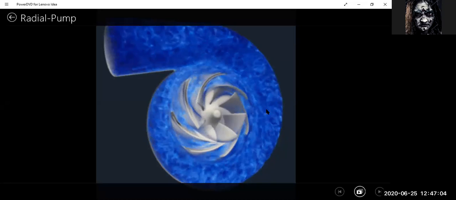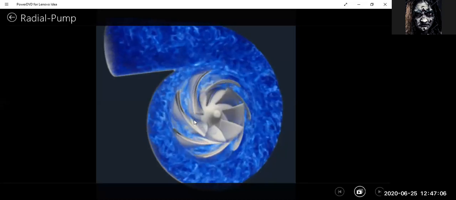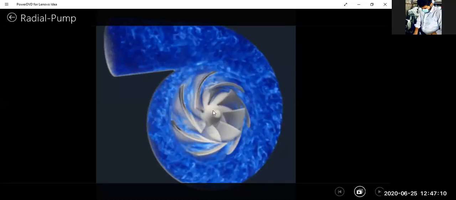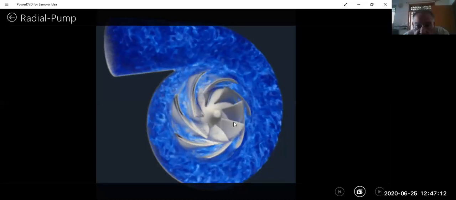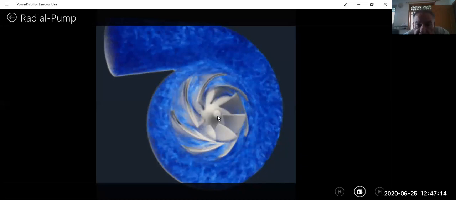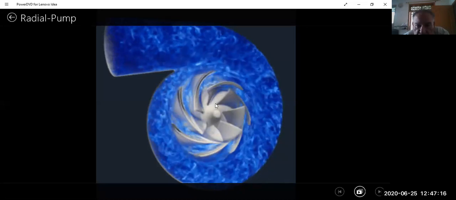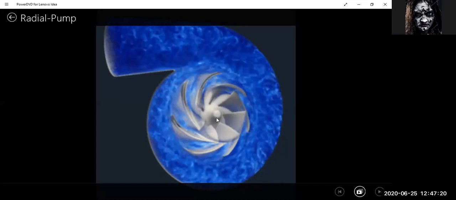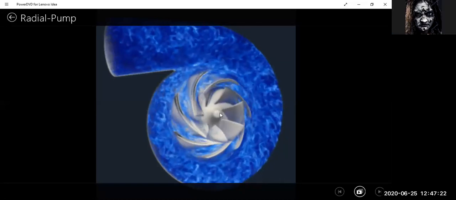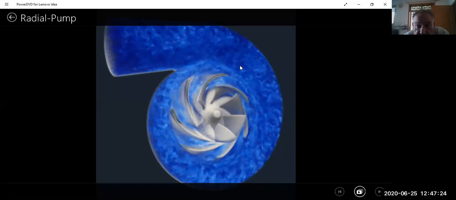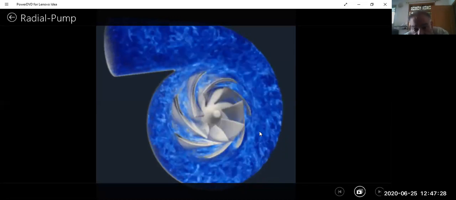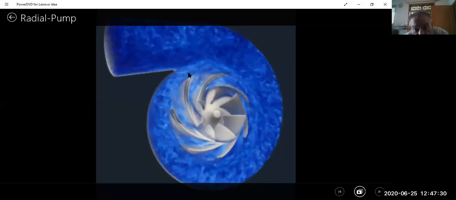Yes, sir. So this is the impeller wheel, a disc with impeller vanes. The impeller vanes draw fluid from the center. It is shown in very slow motion; the actual speed is very high, around 6,000 RPM. So when it discharges radially, this fluid goes to a diffuser. Diffuser means a pipe with changing area. You see, this pipe area starts from here.